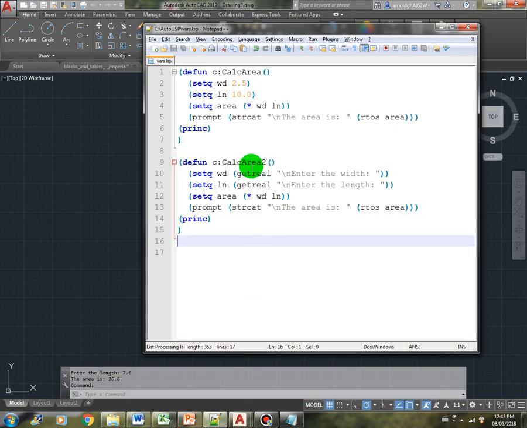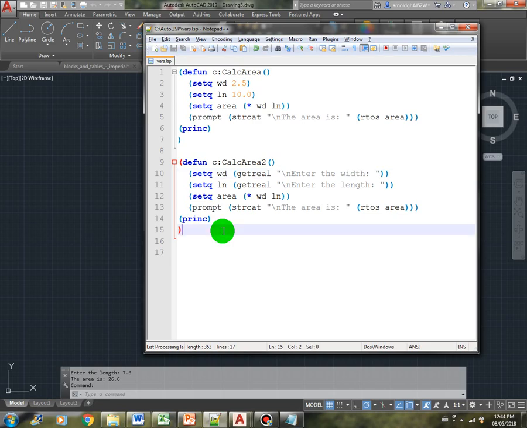Alright. So with this function here, we allow our program to be dynamic. So the user can enter any values that they would like to be calculated, and we can provide them the area. You can tweak this one to do more complex calculation as you wish. But the important emphasis here is how we store those values into a variable and how we consume those variables in our calculation, as well as showing the output to the user.